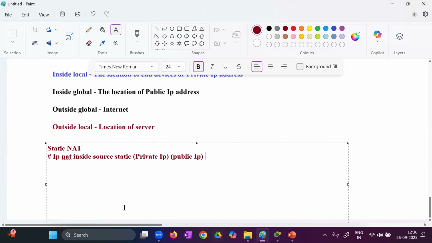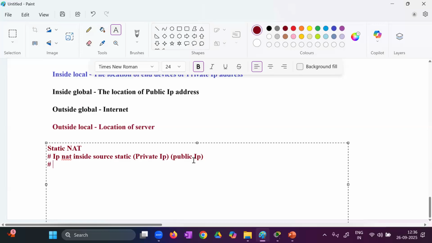Inside source static means you are referring here to which inside, which is my inside IP. Inside source is what? By private IP. Okay. Then static, the method I'm using here is static. Then I have to write here my private IP and the public IP through which it has to be mapped to reach the internet. Okay.